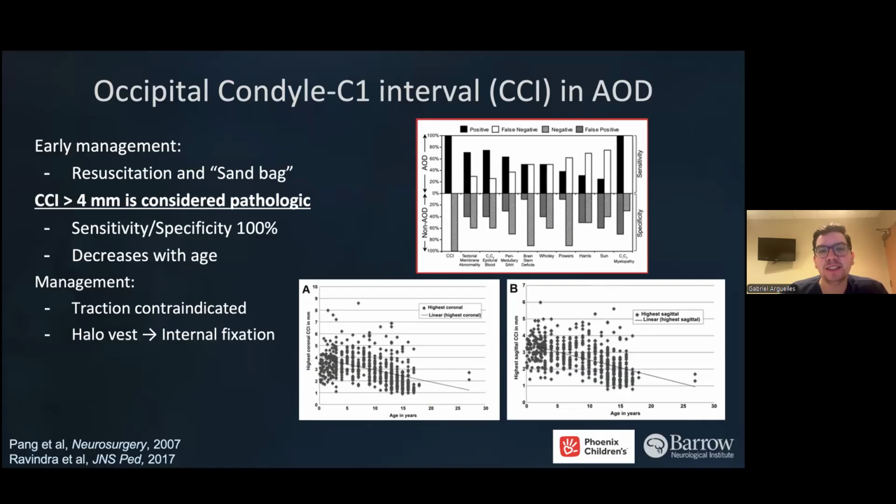What that does is best explained in contrast to a cervical collar. These children often come in with a cervical collar. If you're suspecting AOD, the cervical collar can often, especially in young children, place a distraction force along the neck, because they might be larger than the normal distance between the head and the shoulders. So you're distracting there, which is a big no-no in AOD because it can lead to further injuries.